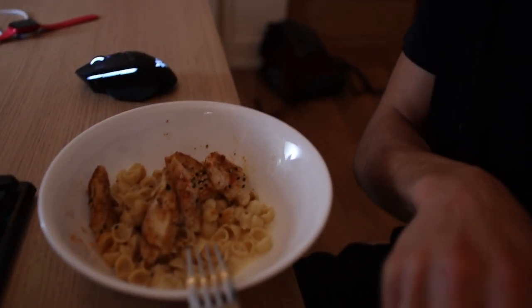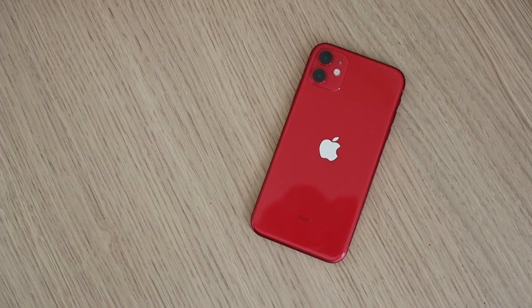Here's some chicken alfredo I made — I like eating a lot of carbs, it keeps me energized. For the rest of the night I'm going to lay low, hop on Fortnite with some friends around 8:50 PM. I've been doing a lot of studying today so this is a well-deserved break. I'll use my phone to check in with friends and browse social media. In the next few hours the battery shouldn't drain too much — I'm sitting at 62% battery right now, so for a full day of usage I've only dropped about 28%. That's really good.